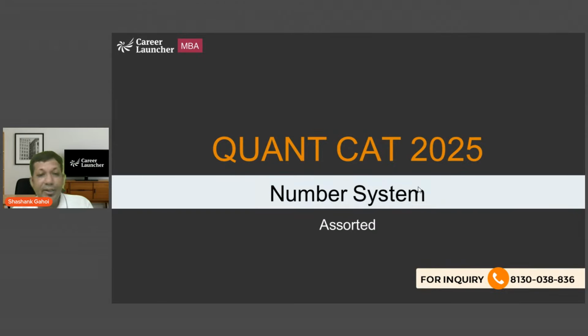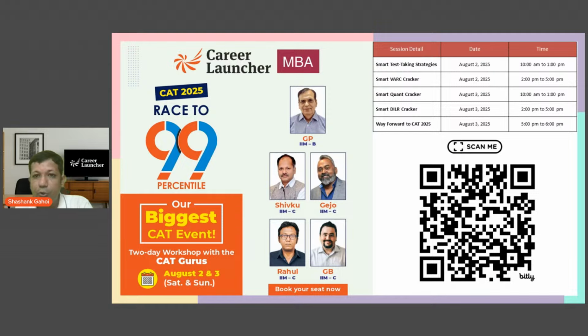Hello, good evening, everyone. Today we are going to talk about Quantitative Aptitude 2025, number system, and we are going to do a sorted question set. We are not going to take any question topic wise. We have picked some random questions from number system, and let's see how we are going to approach those questions very quickly. In the previous session we have already done a lot of questions, so today's session is going to be a mixture of all those topics. Okay, now let's start.